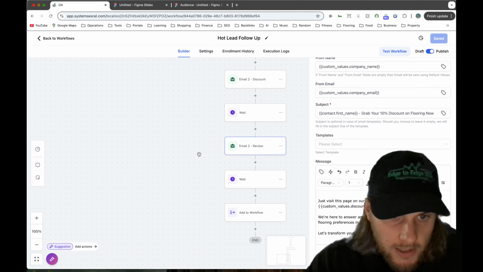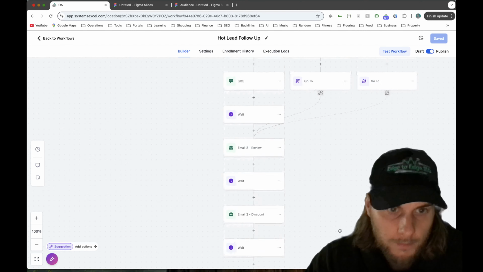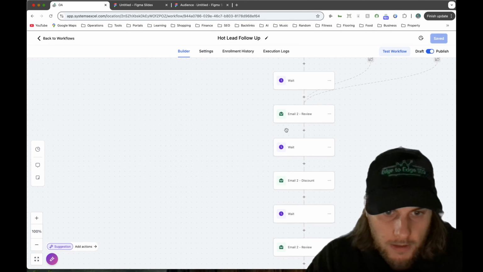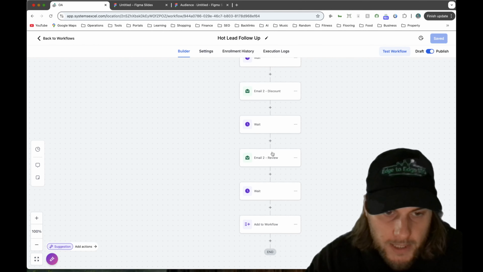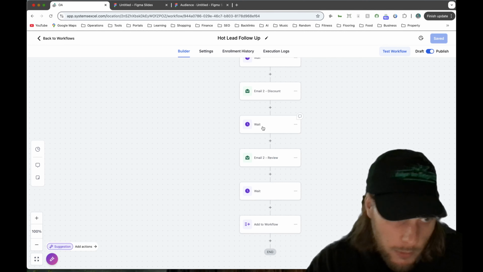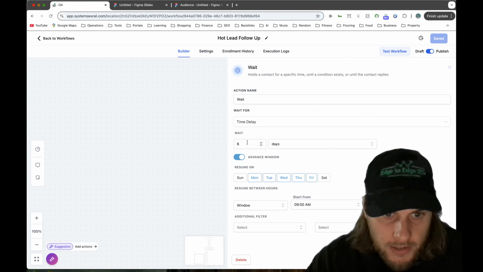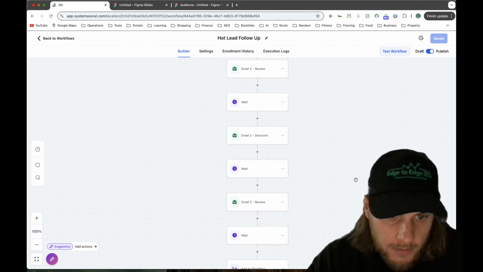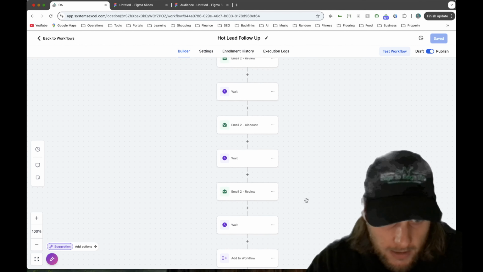So you don't necessarily need to follow up a lot. What is this? 1, 2, 3, 4, 5. So it's 5 messages since they left your showroom, or filled out the contact form, or had a chat with you on the phone. And you can see this goes off every 6 days, every 4 days. The interval between these messages is completely up to you, but every few days is about right.